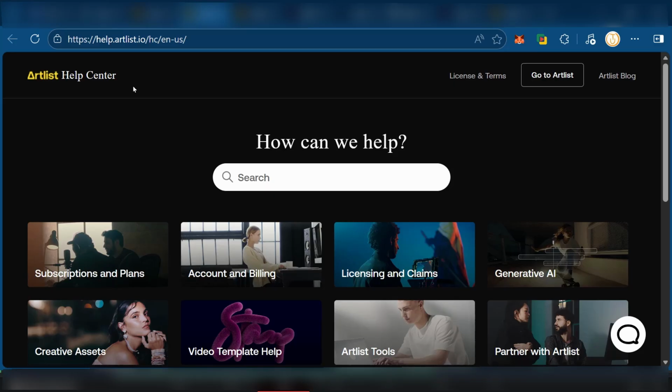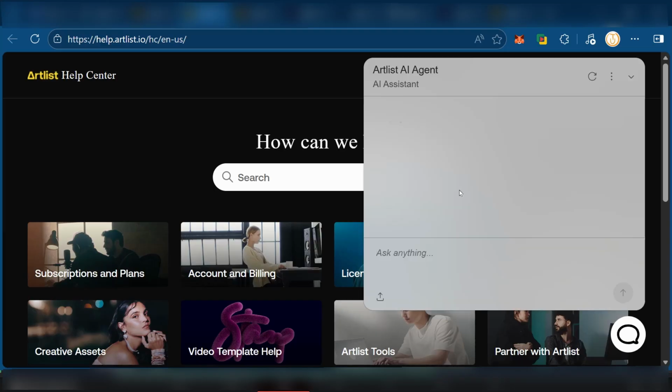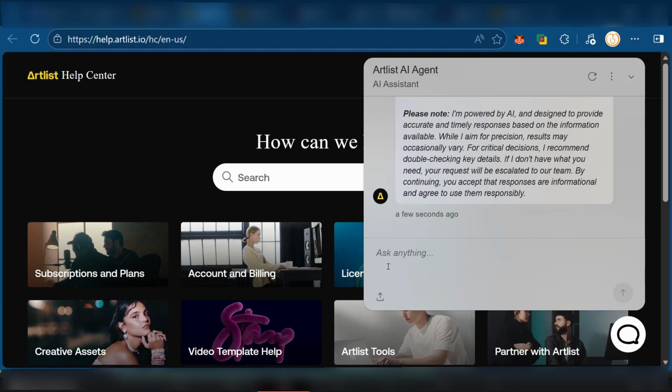So what you need to do on this page is to click on the chat option right here, and this is because in order to delete your account you'll need to contact Artlist for this. So click on the chat icon at the bottom right corner, and then you can go ahead and make your request right here. Of course, if you have any email correspondence, you could also write to Artlist stating your intent to delete your account completely. Do take note that the deletion process is final and cannot be reversed.